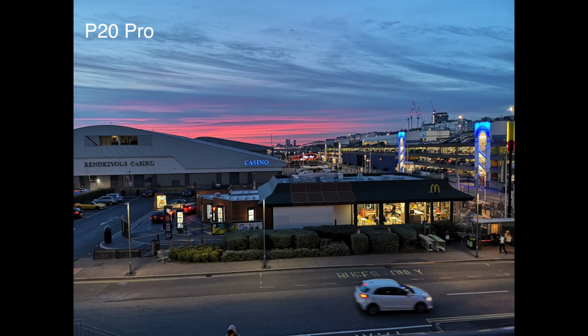Again, this skyline picture here is also a good demonstration of the fact that, in my opinion, the P20 Pro is a more consistent camera than the S9 Plus. As we lost more and more light, for me, I was using the S9 Plus and Nick was using the P20 Pro. And for him, he was easily able to just pull out his camera, press the focus button, and just tap away and have a good photo snap for him. Whereas I felt I was taking a bit longer to get the subject in question.